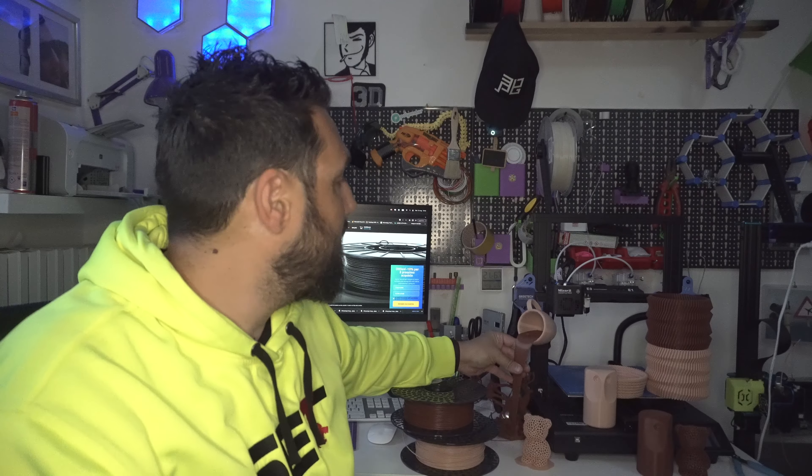Quality-wise and printing capabilities, Azure Film is unquestionable. I haven't tried an Azure Film filament yet that I had problems with — going back in time, I cannot recall a filament that didn't print correctly. Of course there are challenging filaments — I remember the bamboo filament needed some adjustment, but I managed to print that as well. Azure Film is a warranty of quality, good price and good quality filament. I load it into my Artillery X1 or whatever printer I'm testing and it just works perfectly.